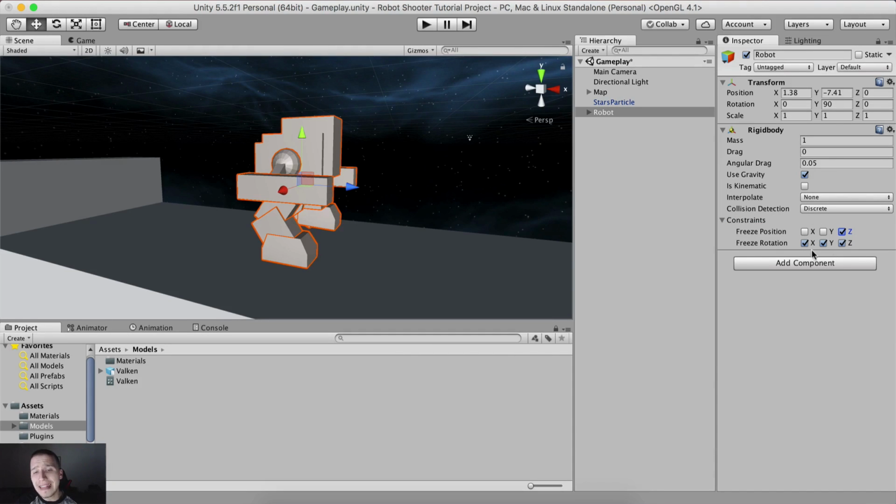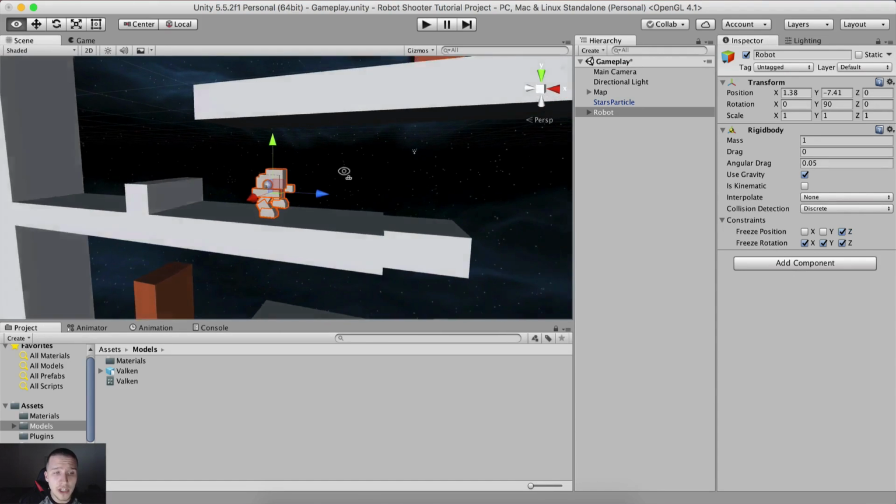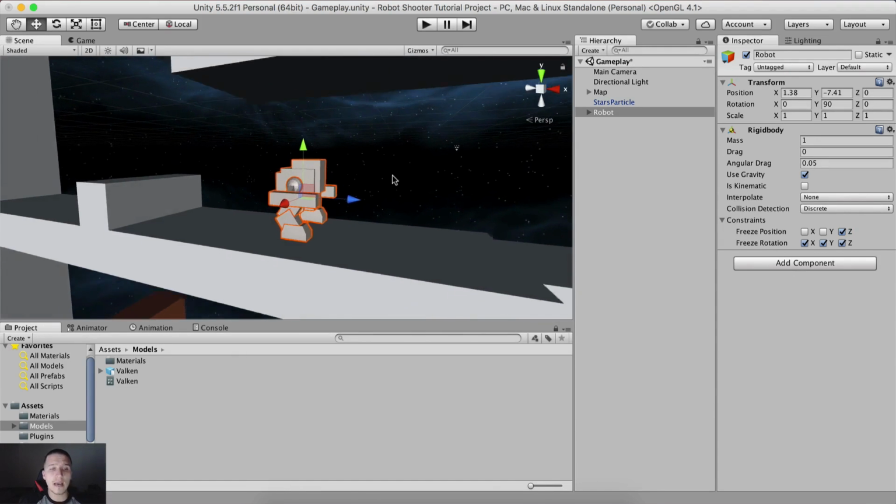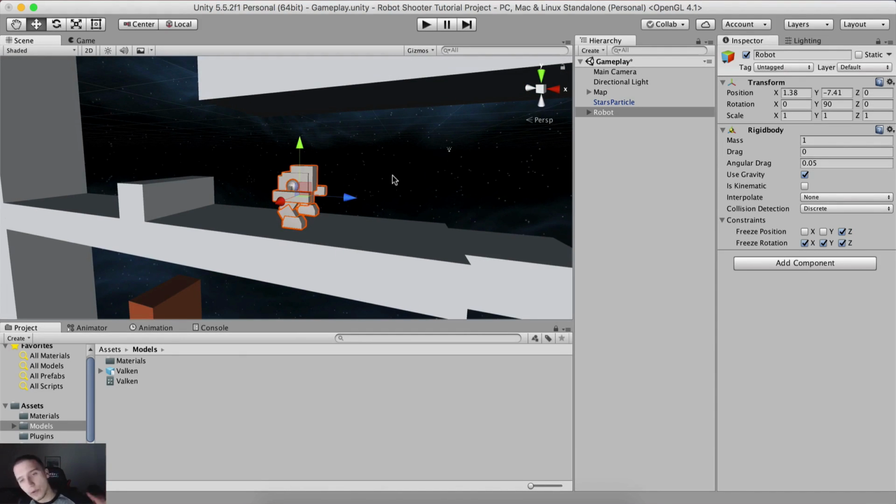Now, I have demonstrated this a lot for the 2D games that we created, and I'm not sure if I demonstrated it for 3D games, but anyways, if we don't freeze the rotation, the game object will behave strangely. For example, if we move the game object, he will start rotating and falling down. This is not what we want. When we test the movement, I will uncheck these checkboxes and show you that in action.